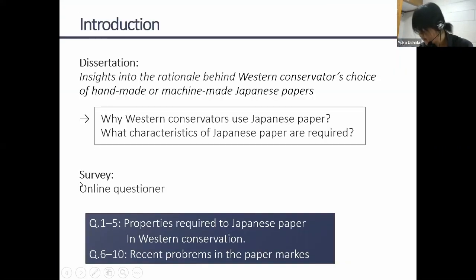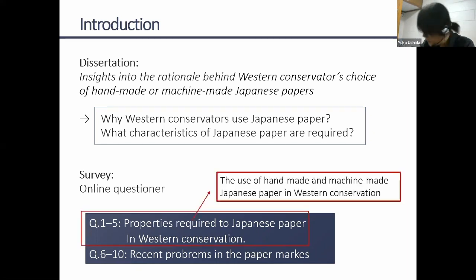I decided on this topic for my dissertation because I want to know why Western conservators use Japanese paper and what characteristics of Japanese paper are required in Western conservation. To review my research question, I conducted an online survey. The questionnaire consists of 10 questions and 2 parts. Today, I will talk about results focusing on the first part, especially the use of handmade and machine-made Japanese paper in Western conservation.